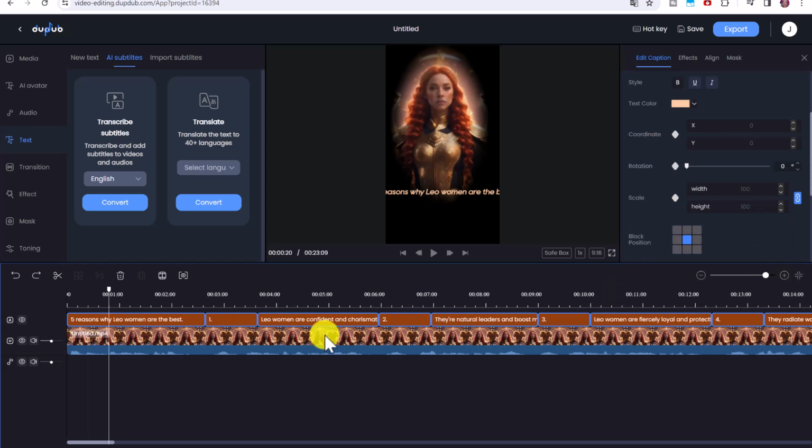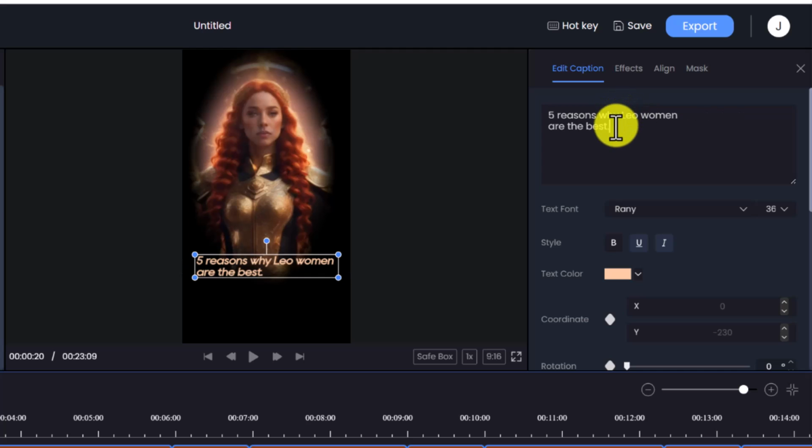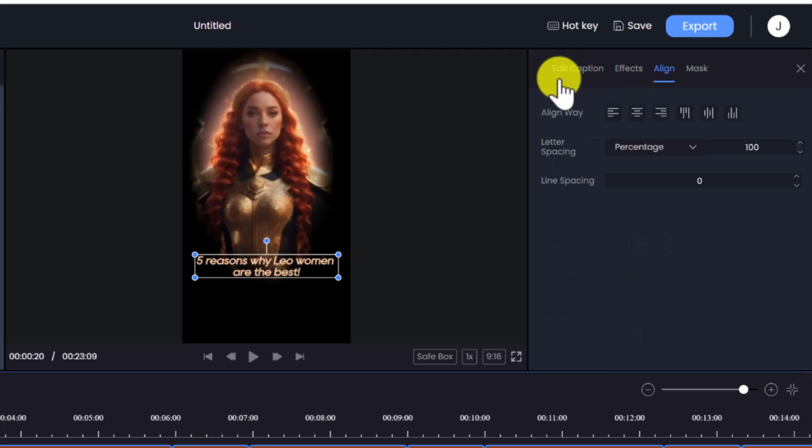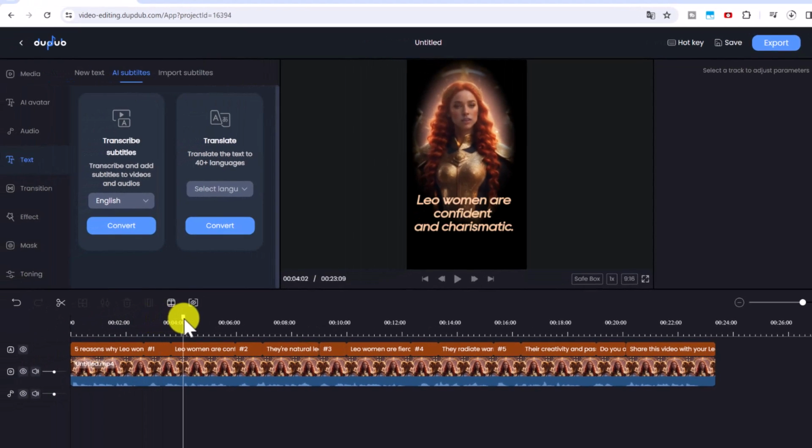Let's zoom up on our timeline, click on the first text, and over here, we can adjust the positioning by pressing Enter to add a space and then make it center, for example. So you'll go through and adjust all of your subtitles so that you can see them clearly throughout the video.